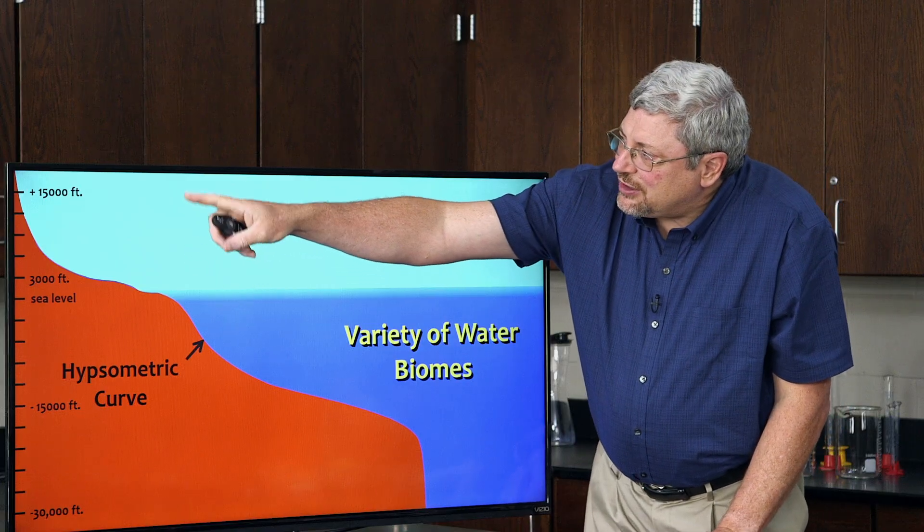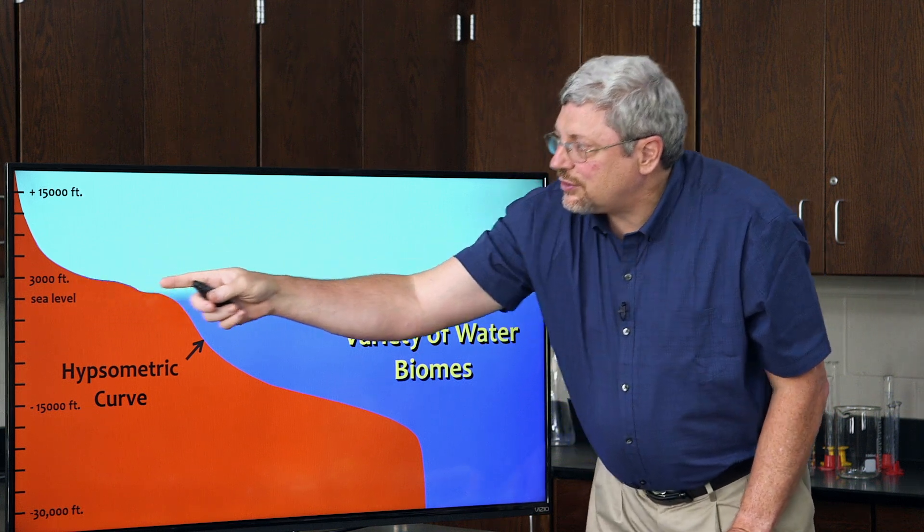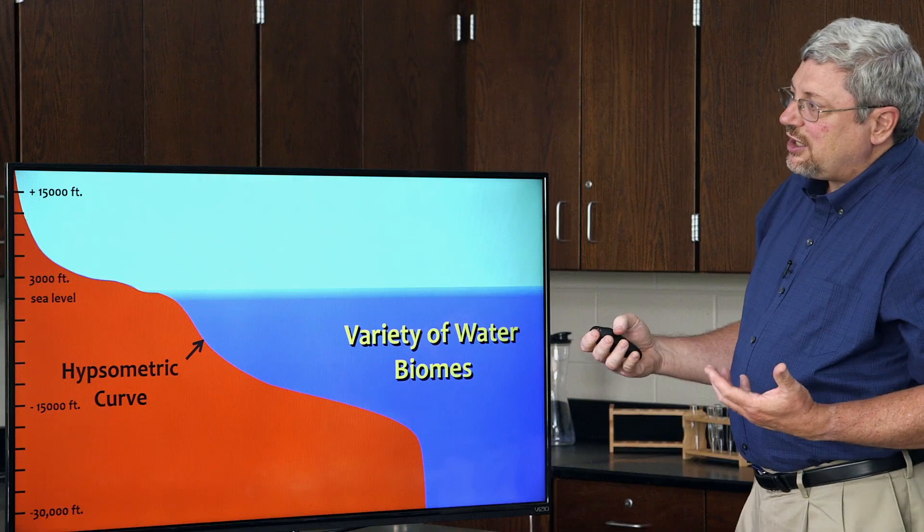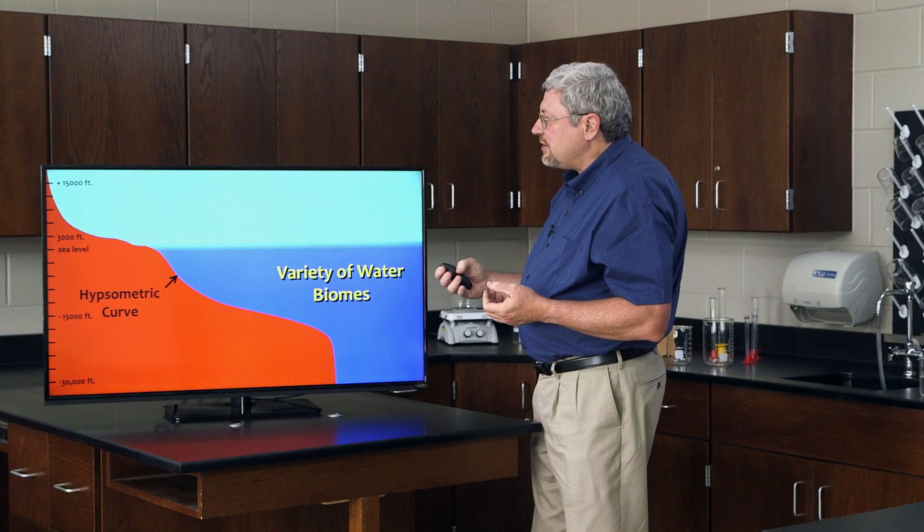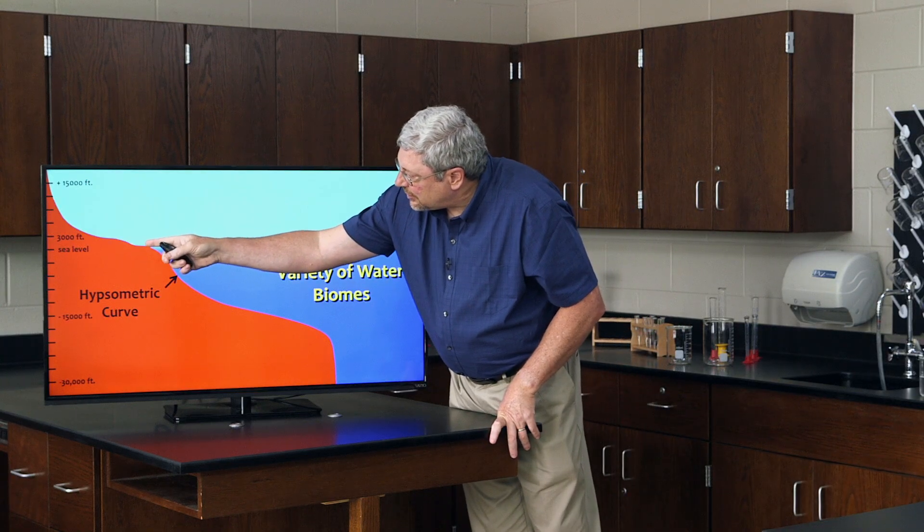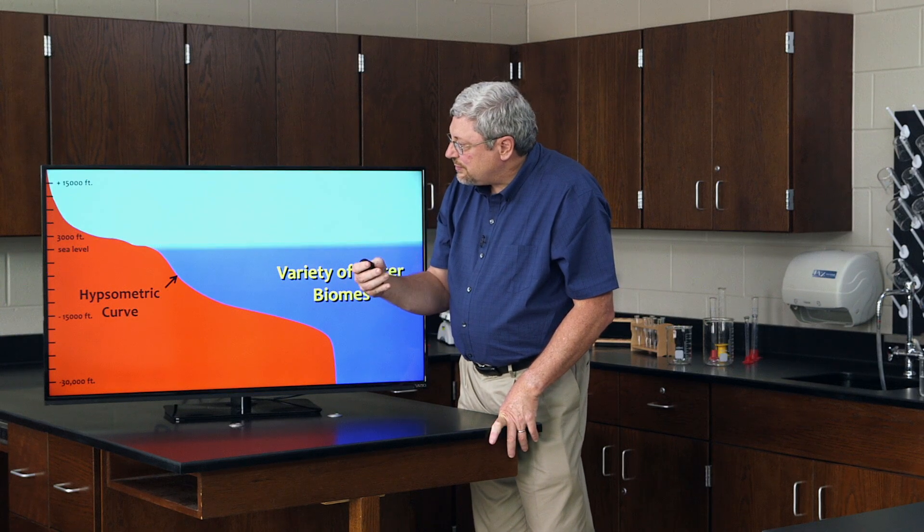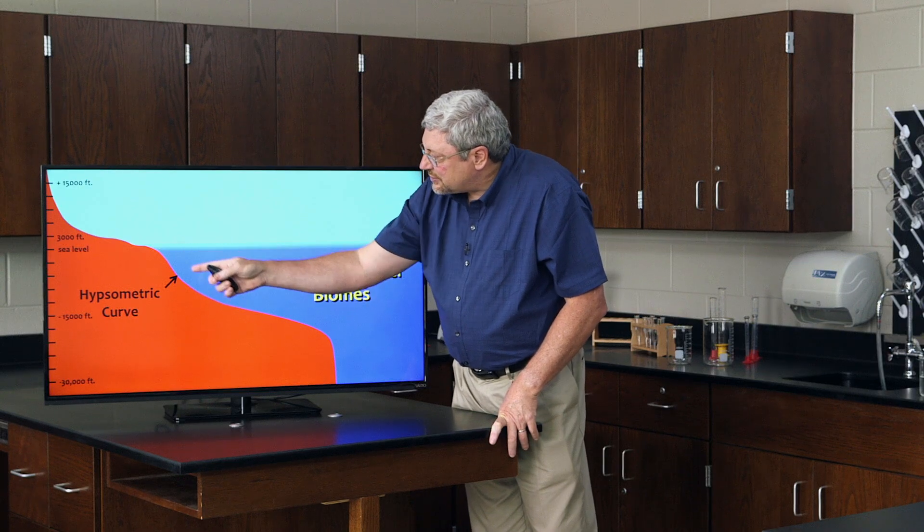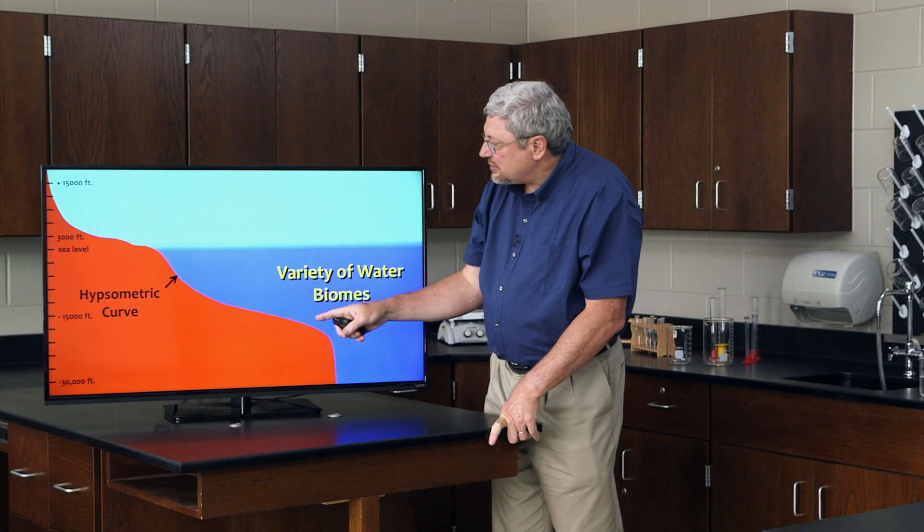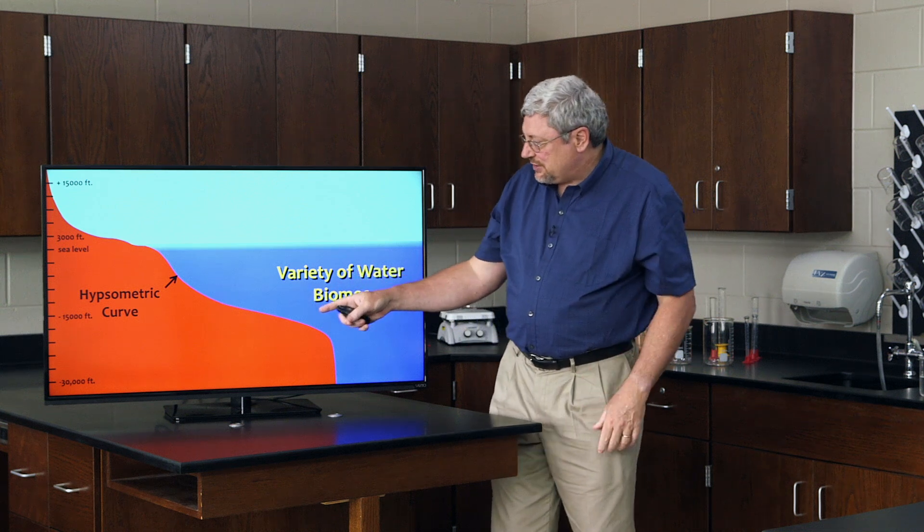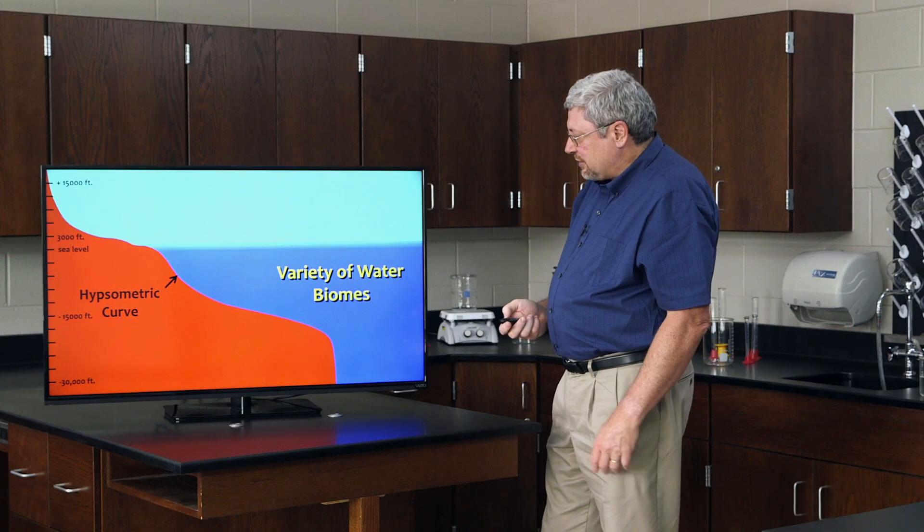We've got very little of the earth sitting very high above sea level, but a fair piece of the land, more than half the earth's area on the continents, is between 4,500 feet and 1,500 feet above sea level. Then there's a fair bit of area just below sea level in what we call the shallow marine zone. There's a fairly significant part of the earth that is thousands of feet beneath sea level, and a lot of the earth is actually sitting at miles beneath the present surface. This is the hypsometric curve of the earth.